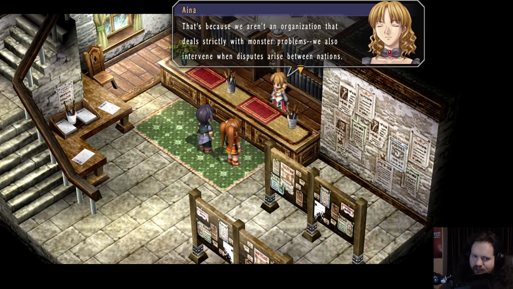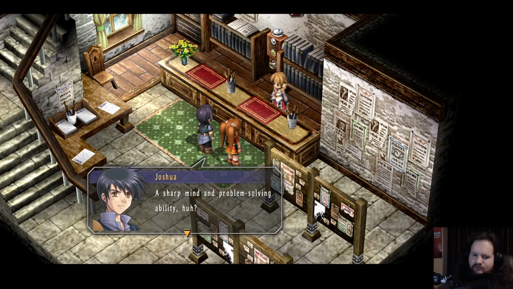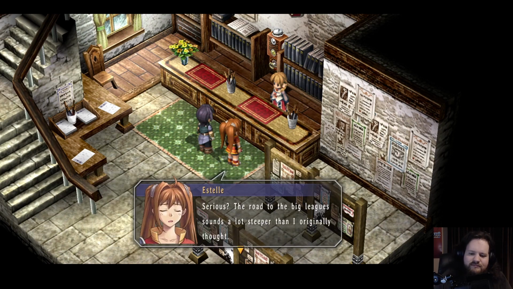That's because we aren't an organization that deals strictly with monster problems. We also intervene when disputes arise between nations. To become a high-ranking bracer, one must have more than combat strength. A well-honed mind and flexible problem-solving skills are also required. A sharp mind and problem-solving ability, huh? Serious? The road to the big league sounds a lot steeper than I originally thought.